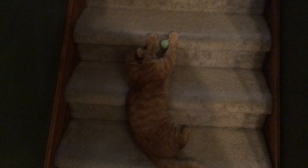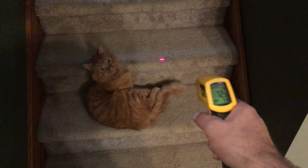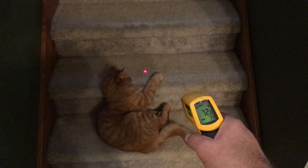You like your green ball, don't you? I don't need these laser pointers. We got old school toys. No power required. Nice block, buddy. Whoa. We'll distract him. Oh, he's not really a huge fan of it.